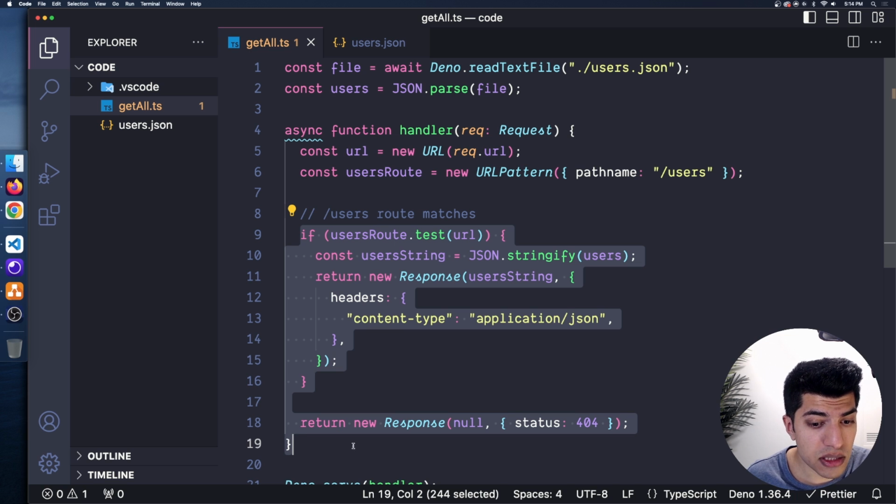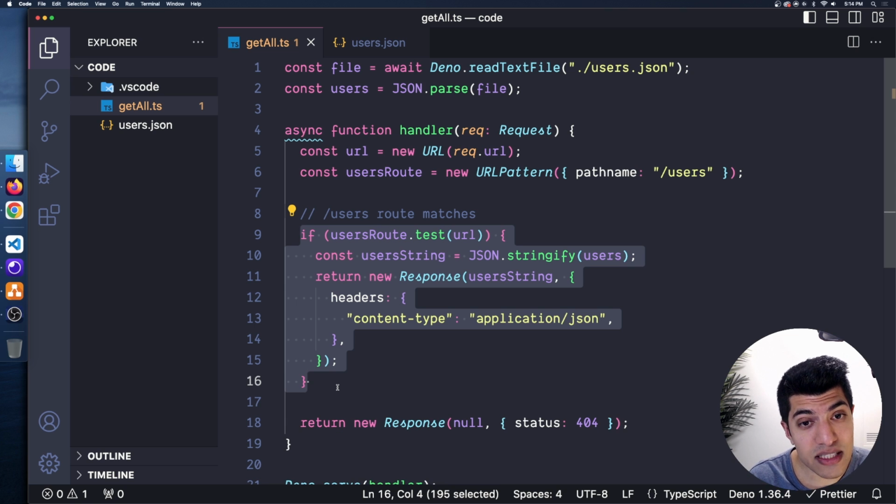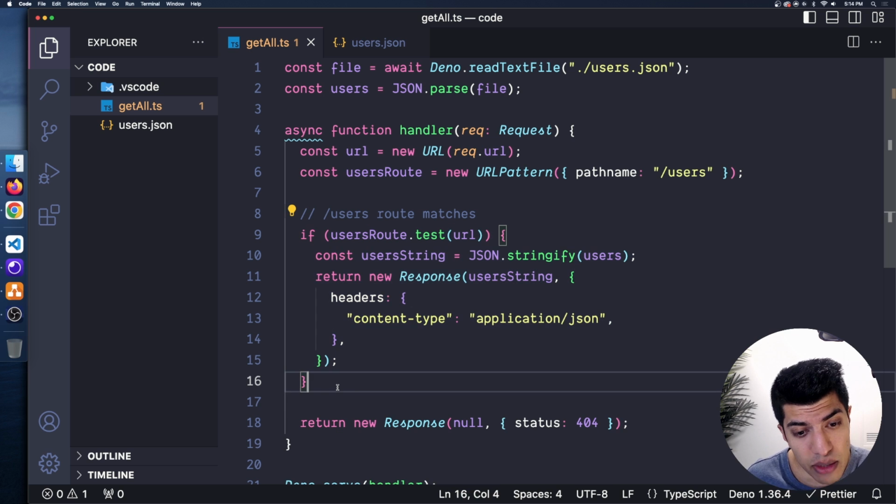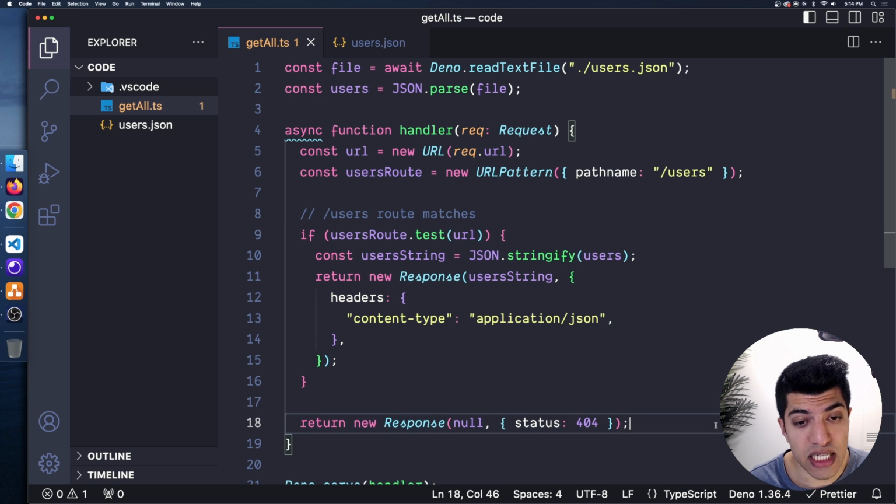And this if statement right here is going to know that the client in this case is asking for all of the users that we have. So we should return all the users. We shouldn't return something else. So we're going to turn all those users back into a string and send it back as a response and let the client know that this is a JSON response with the headers over here. If any of the other routes are being asked for that are not /users right now, at least, we're sending back a 404 message down here, just so they know that that's not one of the routes that we're supporting. Okay, so that's pretty much it for a get all style of route.